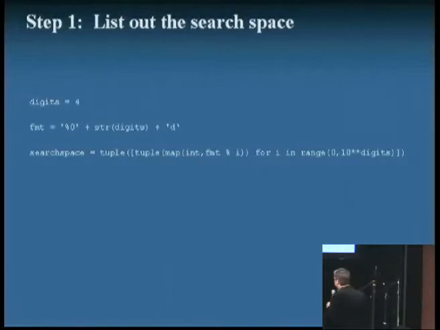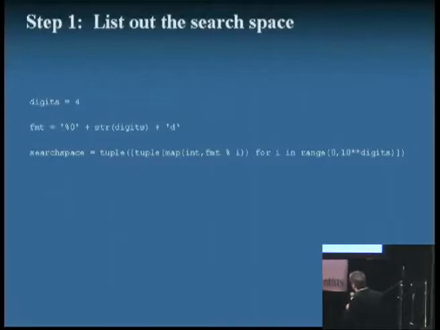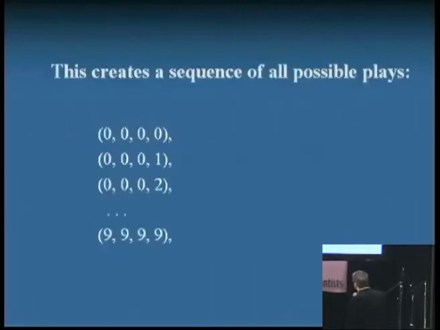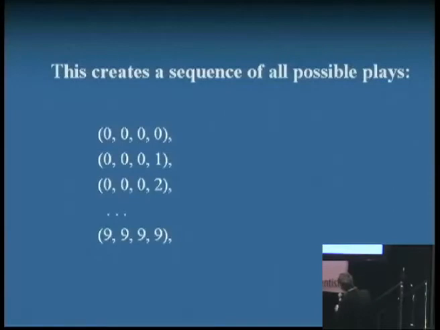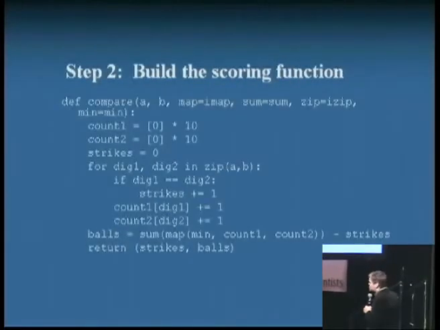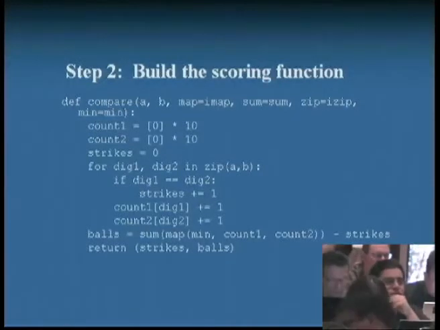So let me go into the steps in some detail. Inputs, 4 digits, the output format string, generate the search space, which is all possible tuples. This code is now simplified a little bit with itertools product. That code creates a list of all possible guesses, 000 to 999. Scoring function, that's the part I would give the kids. The scoring function takes a guess versus the actual and gives the result back. You have 1 direct hit and 2 in the wrong place.